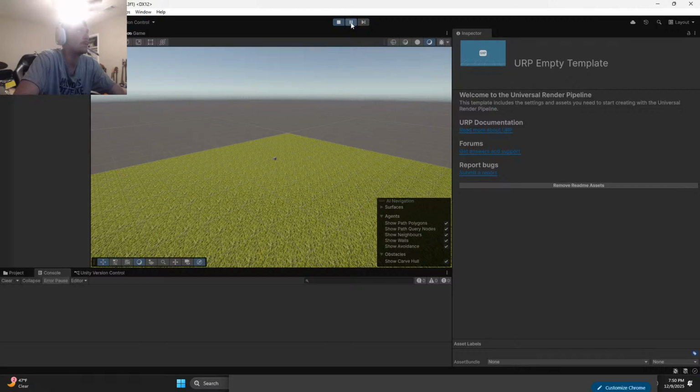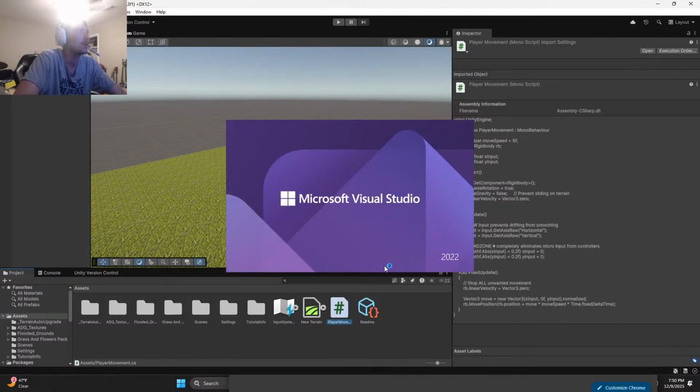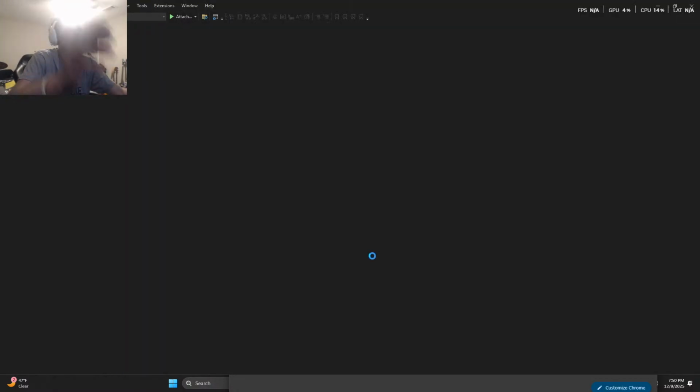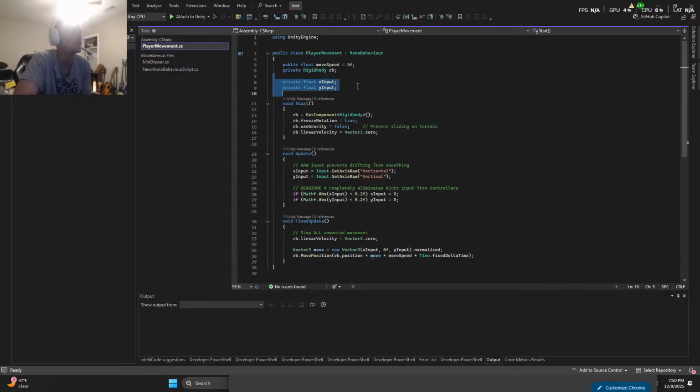If I open up my code, open it in C sharp. Okay, so here's the code I've written from scratch because I know C sharp pretty well. I read a whole book about C sharp. So I have four variables up here. I'm grabbing the Y input and the X input, the rigid body, and then I have my rigid body. Everything's up here. I even tried to freeze rotation, freeze gravity, or use gravity false.